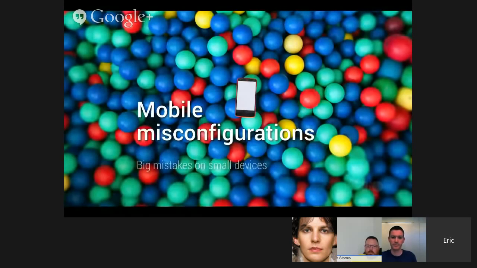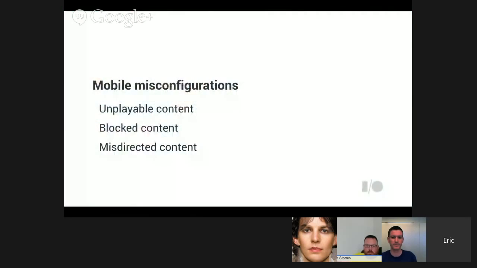All right, so I'll be speaking about mobile configurations, and these are mistakes that we see commonly, and I'll be going over best practices and the mistakes. Now, we want our search users to experience the full richness of the web, but sites that have the common mistakes we mention here provide people a really bad user experience.